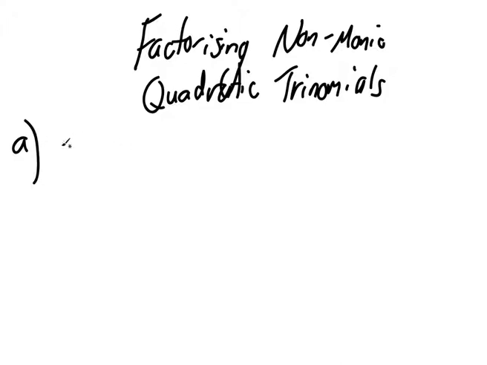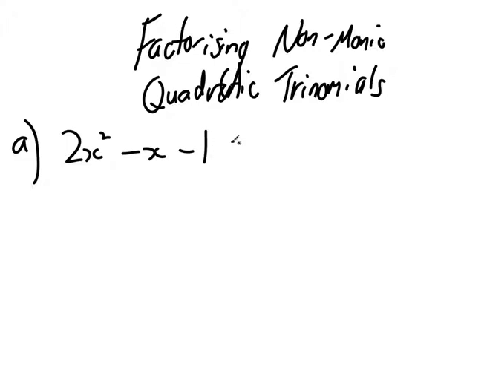So let's factorize 2x squared minus x minus 1. Looking at this, it's quadratic because there's a squared in there. If you get a cube, it goes with the highest power, so 2 is the highest power here, so it is a quadratic. And there's 3 terms, so it's a trinomial. And if you look at that, there's nothing in common with the 3 terms. I mean, you can't pull a common factor out the front.